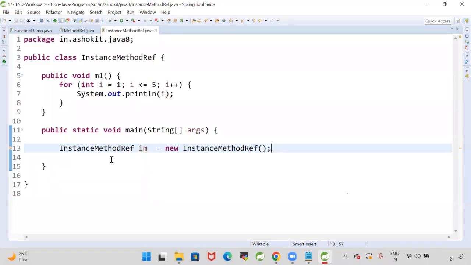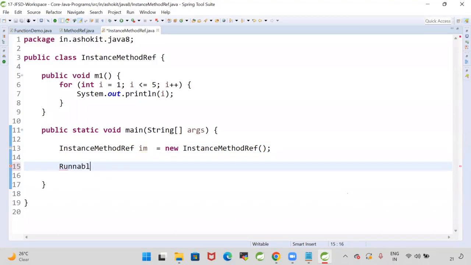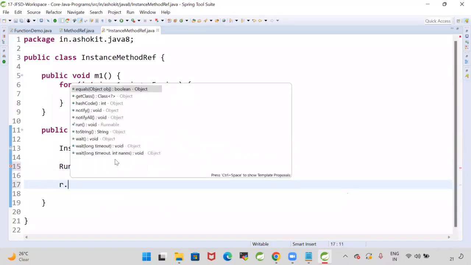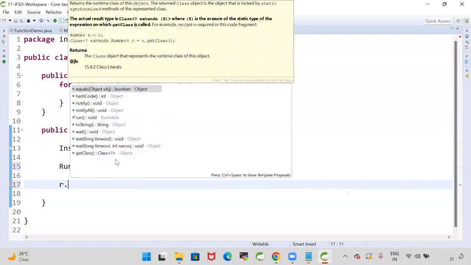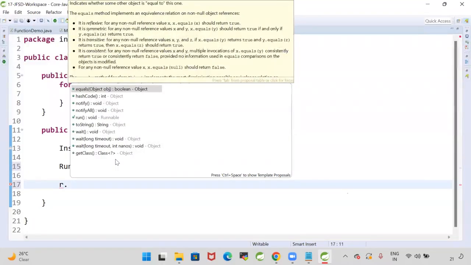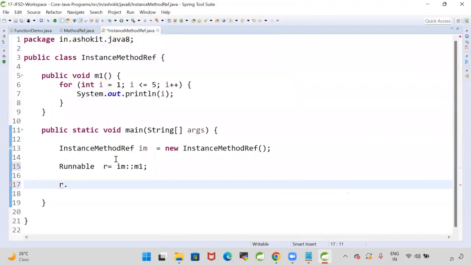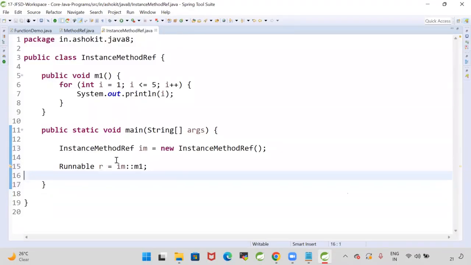Now I want to refer to the instance method by using a functional interface. There is one interface, Runnable. Can I call Runnable a functional interface? Runnable r equal to im::m1. Now Runnable is available, and I am configuring Runnable to the instance method.